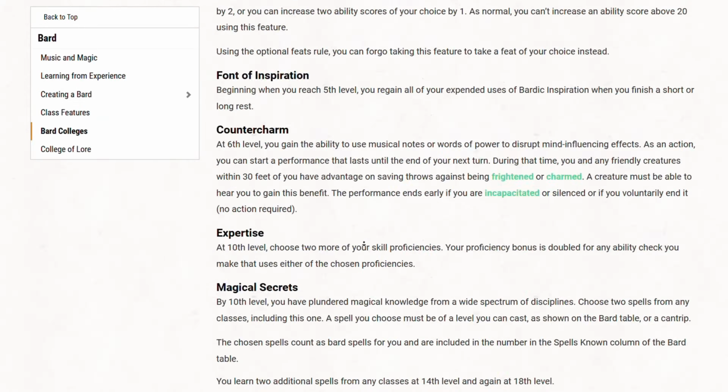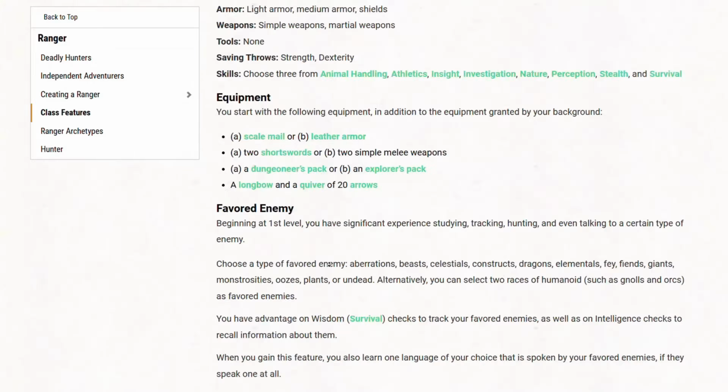So, I went through and made notes on every official subclass that you can get for D&D 2014. And when I say official books, I mean what's in this book, what's in Xanathar's, what's in a couple of other official D&D books, but if there's something missing, then do let me know, but I've covered quite a lot already in this video. I was going to go through every finding, every note that I made, but honestly, I think it'd be better if I did an overview of all the classes and their subclasses, and some honourable mentions that I think are quite interesting. And we're going to start right now.